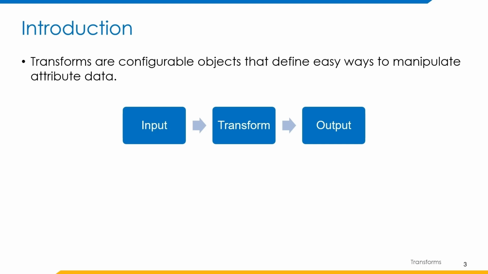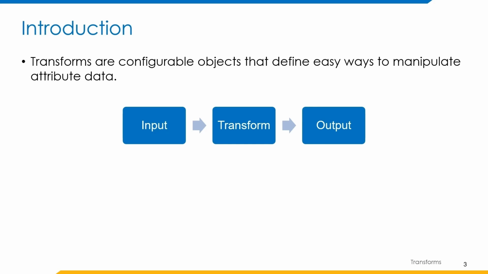Transforms can be configured using JSON object structure and uploaded into Identity Now using transform REST APIs. I'll be talking about REST APIs in coming slides. The input will be provided to transforms either implicitly or explicitly and we will receive output based on the type of transform we use. We'll be discussing what implicit and explicit inputs are in detail in coming slides.